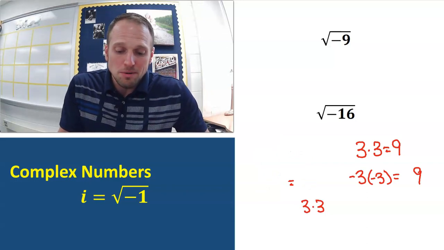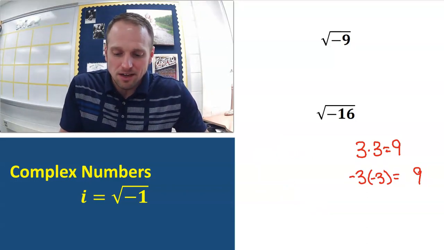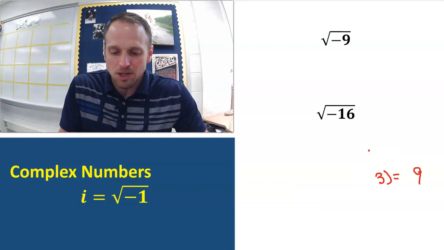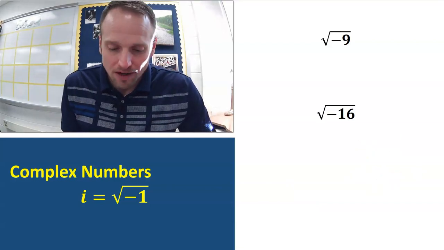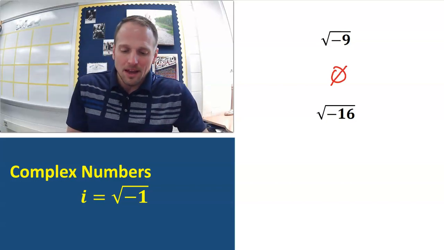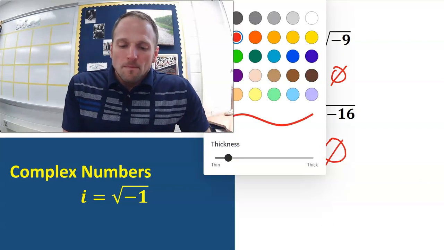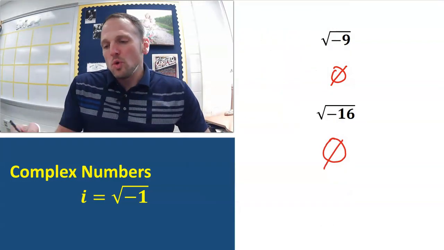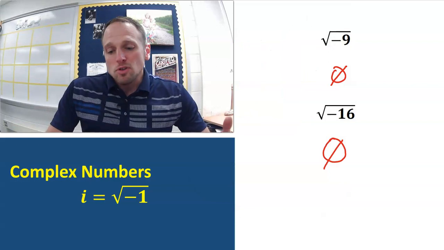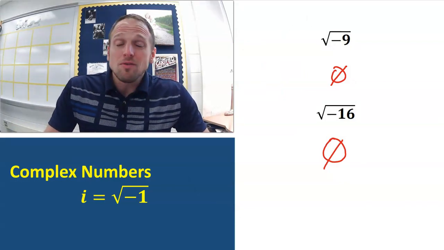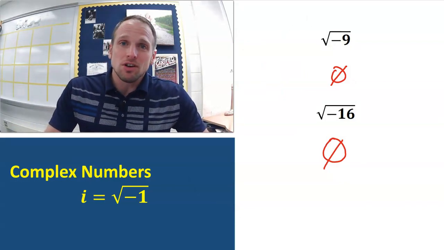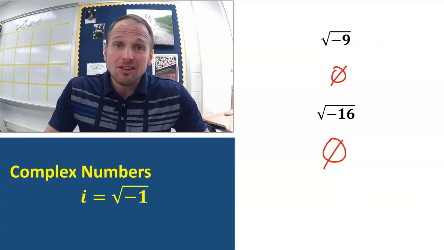At this point, you probably say, well, this is fantastic. I don't know why you said I'm not going to like this lesson, because I can already tell this first one, you said I can't take the square root of a negative number. This is no solutions. And the square root of -16 is also no solutions. Well, that would be true, but there's no real solutions to this. I'll give you that, but there are imaginary solutions, and there's imaginary numbers.